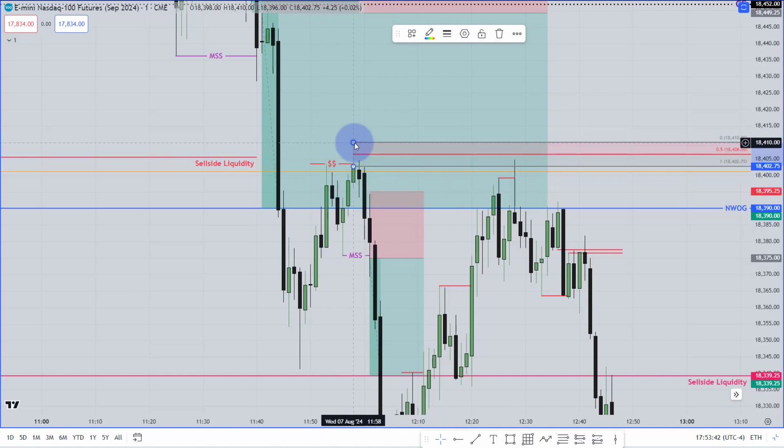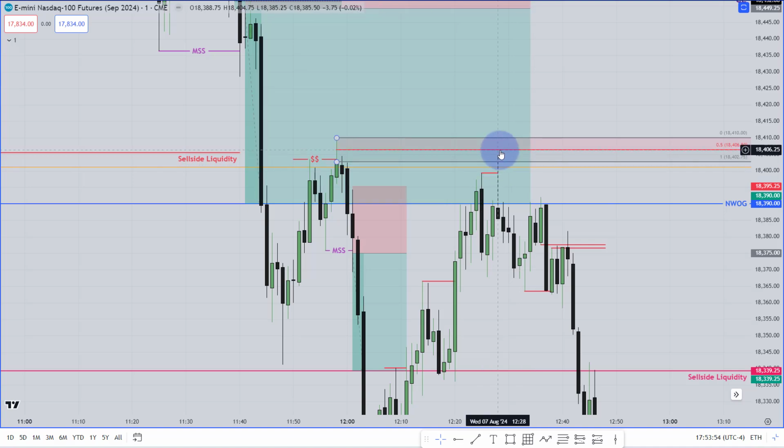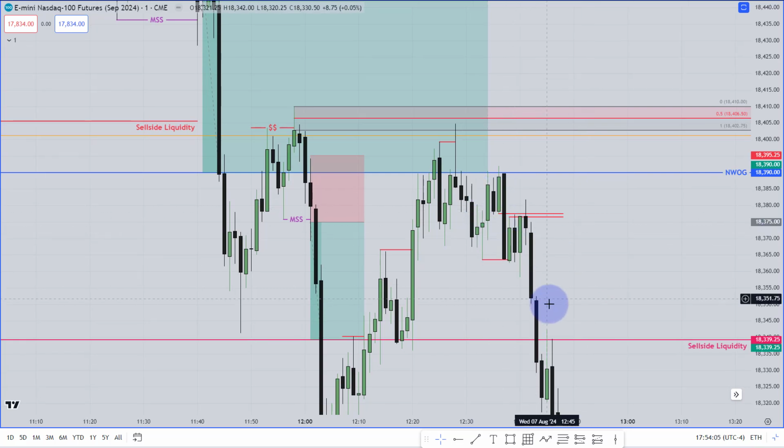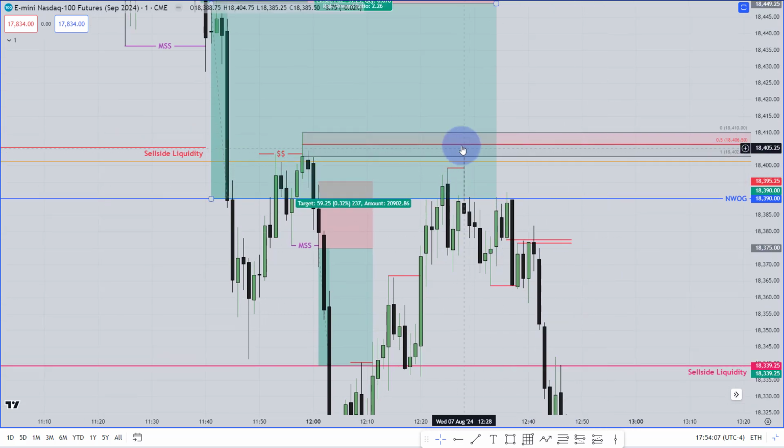Why that week? Because this week has taken all of this buy side liquidity and traded that fair value gap. I would love to see the market fail to reach that constant encroachment. It will fail to reach that area. After failing to reach that area, if the market gives me a market structure shift, I am going to believe that setup, that the market is actually going to fall again. If you are thinking the market is going to fall, in this type of situation, this week's 50% is important.